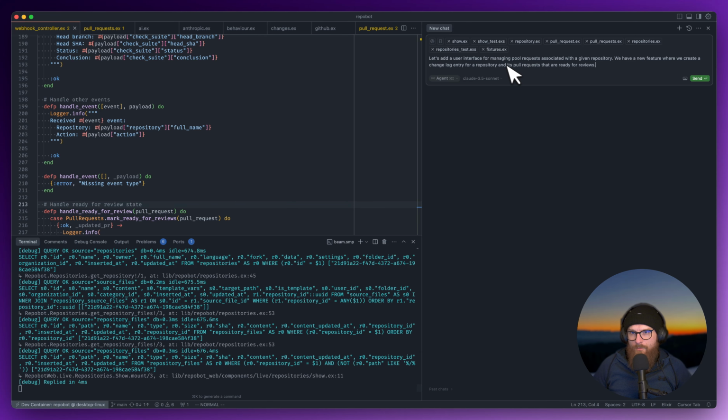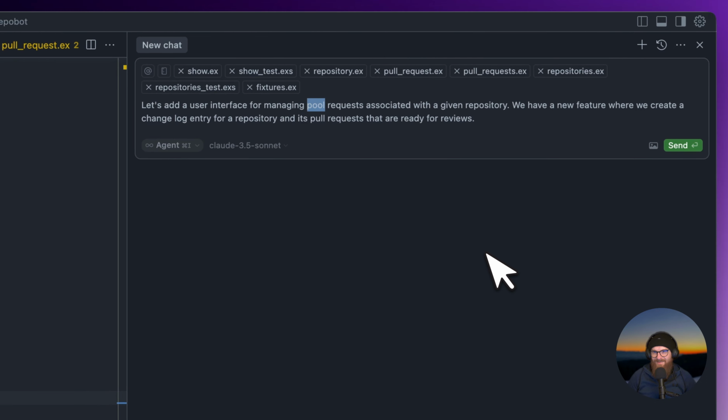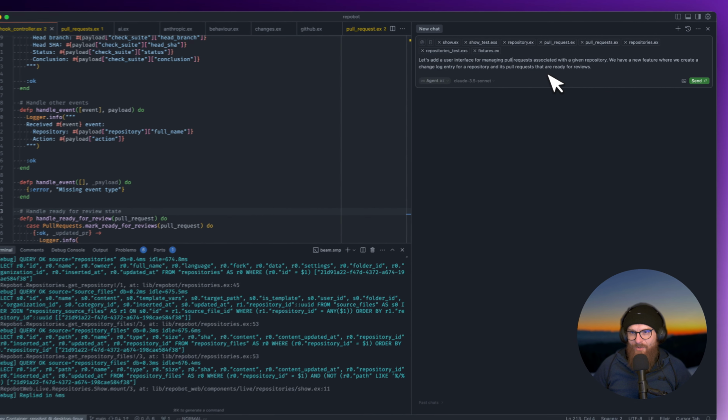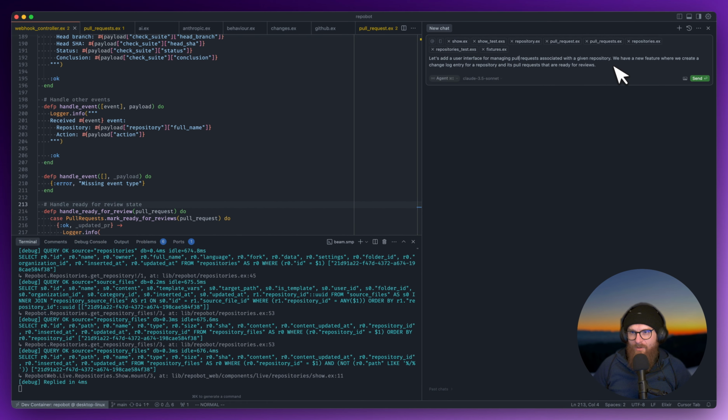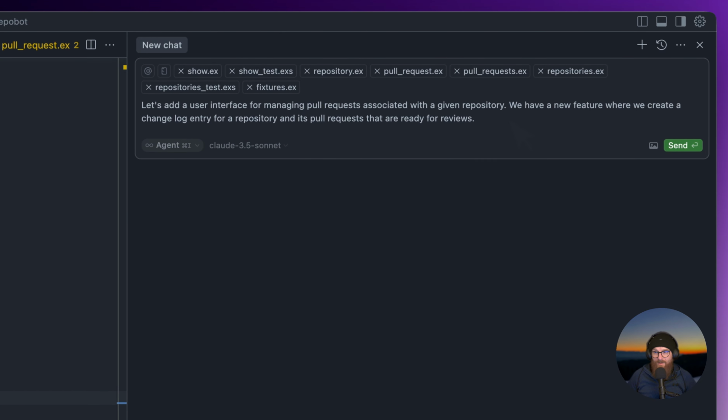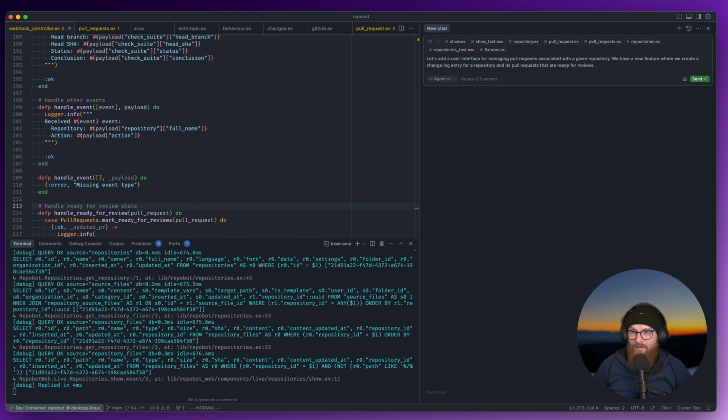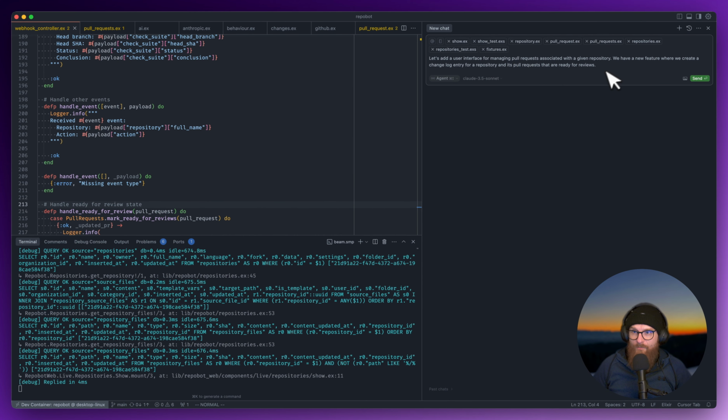So let's see the user interface for managing pull requests associated with a given repository. Pull request. Yeah, I have a pull request. Can you build a pull for me, please? We have a new feature where we create a changelog entry for a repository and its pull requests that are ready for reviews.